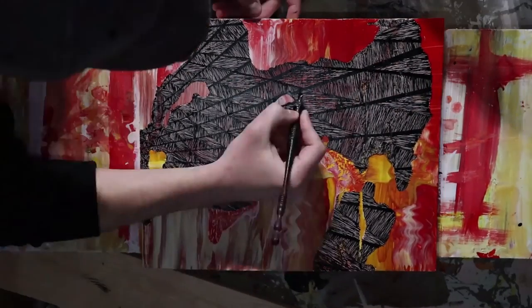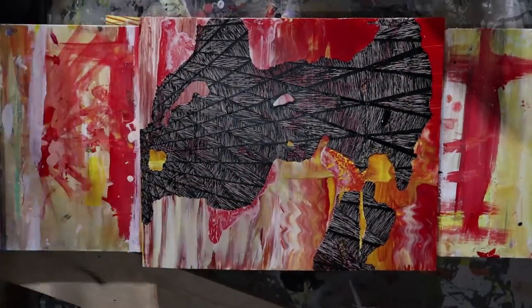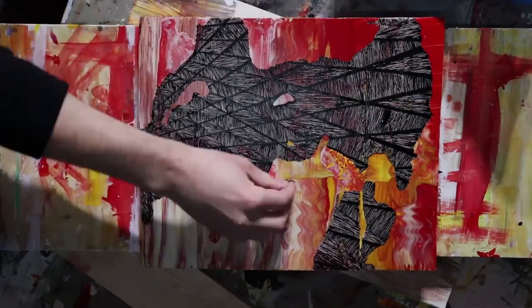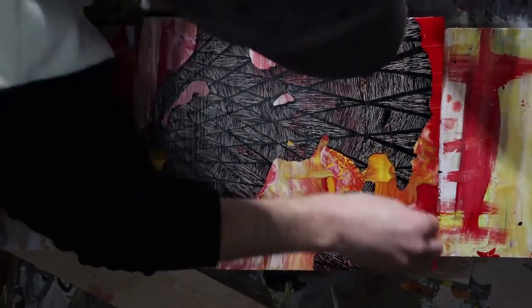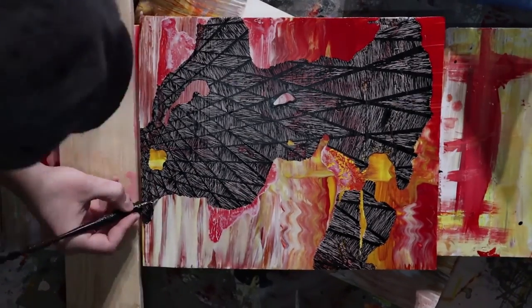Feeling super awkward. I don't even know what to say. We all know that I'm still filling in that second vanishing point. I guess I should call out that I just dropped a little bit of ink in that right-hand portion of the piece, and I just kind of rolled with it. A little mistake, but it was a good mistake.